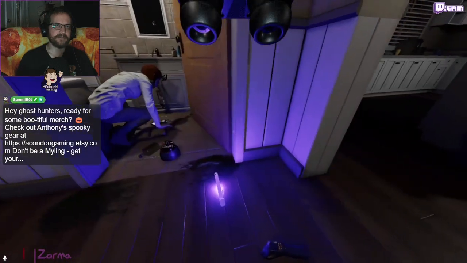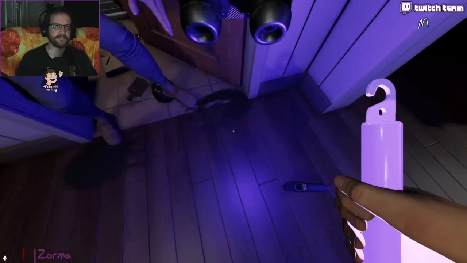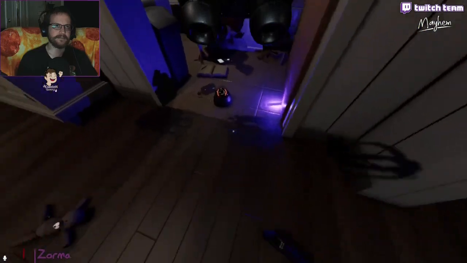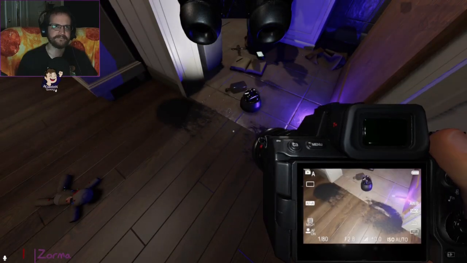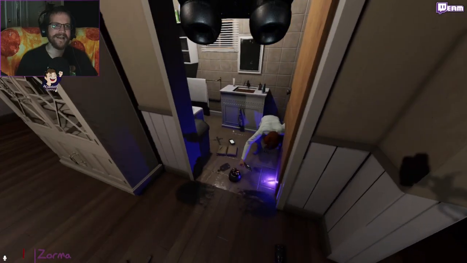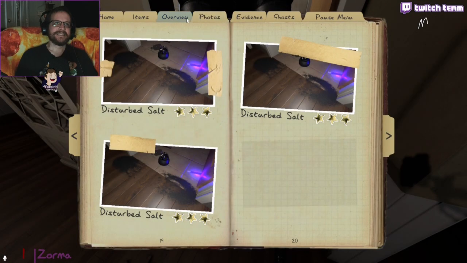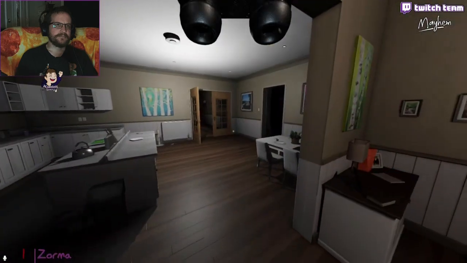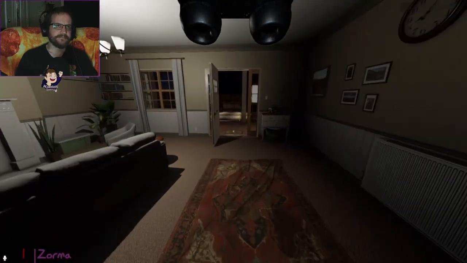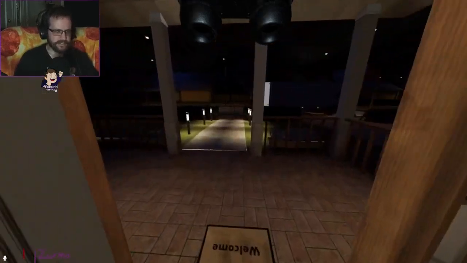Hey, immediately stepped in salt. Okay, touch the door. Just touch the door. Got it? Yeah. No fingers? No. 7.9, 7.3, 7.4. Do I need a photo? Nope. Cool. Okay, grab the rest of the stuff. Let's go grab some evidence.